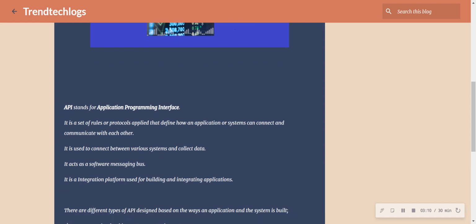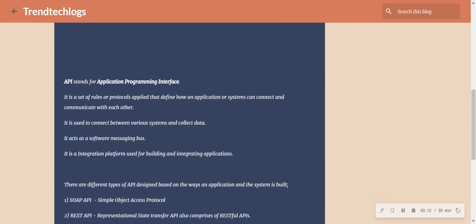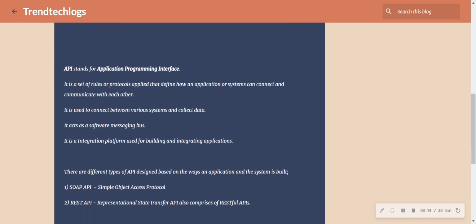Next, let's see how we can design and write these APIs. There are different types of API based on how we are using it in the application and how the system is built. Based on that, we have SOAP API and the REST API. SOAP stands for Simple Object Access Protocol, and REST stands for Representational State Transfer, and it also comprises the RESTful APIs.